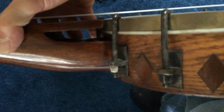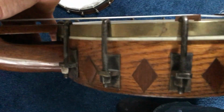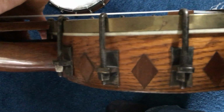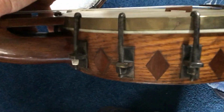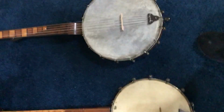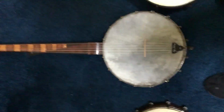It's what I call the New York style of neck, with the undercut open part, and you can see the marquetry on the oak neck as well, and very heavy hooks and metal fittings. Anyway, beautiful banjo. Hope this isn't too dizzying. I don't have this on a tripod.